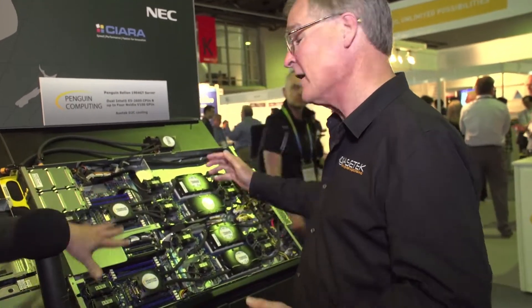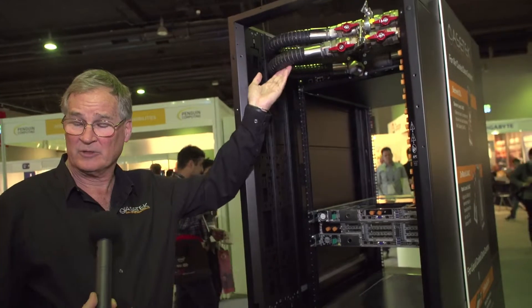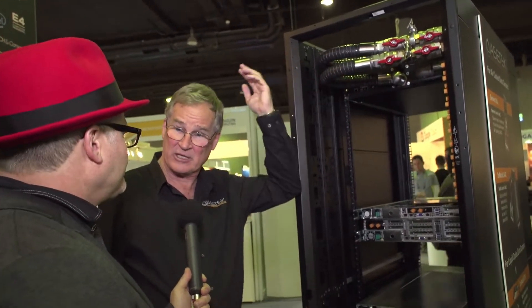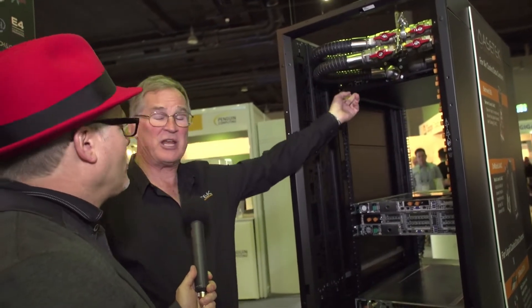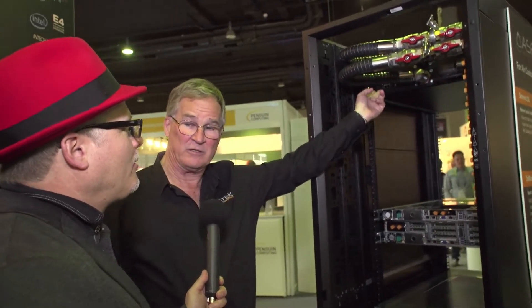This is the Open Compute Project — specifically the 10-bit open compute platform. Let's look at what we do with the heat after we collect it into the liquid. We've talked about our direct-to-chip liquid-to-liquid heat exchanger that takes the water from the CPUs, exchanges the heat between that liquid and facility's liquid, and then the heat goes all the way out of the data center in an all-liquid path.